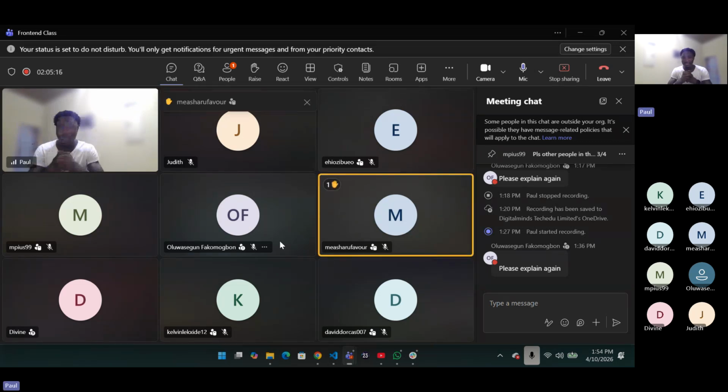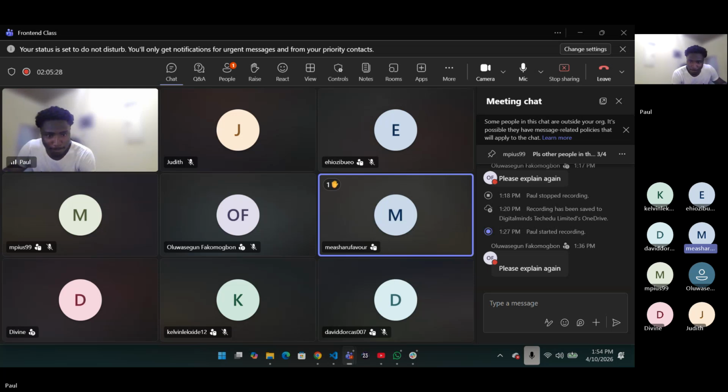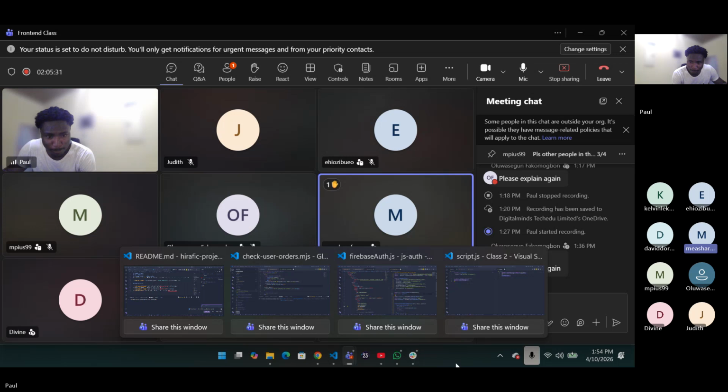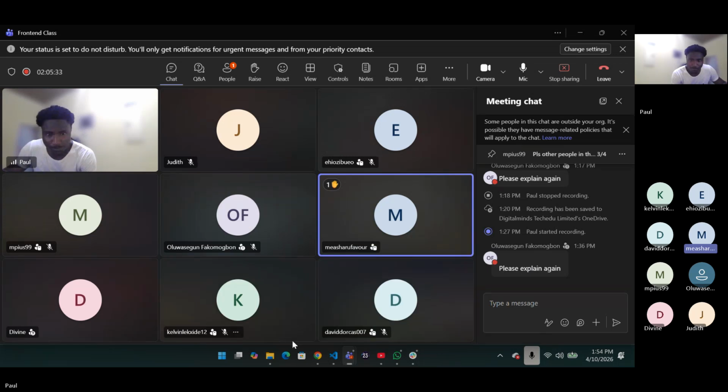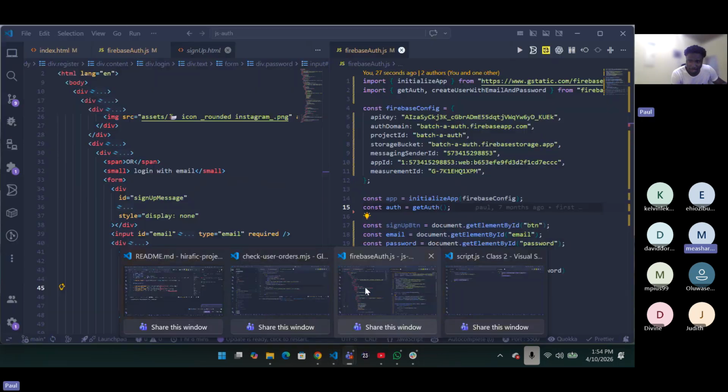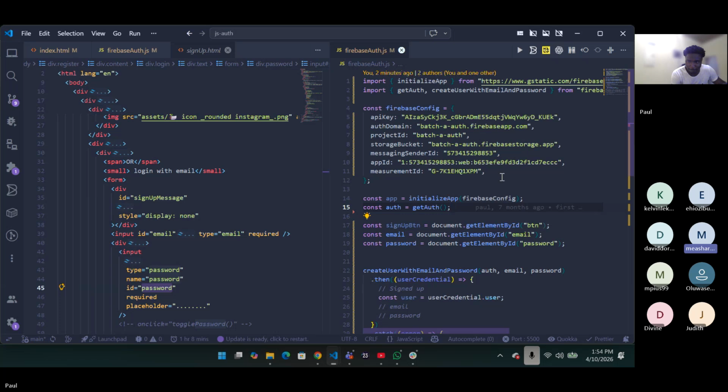Ms. Favor, please go ahead. I'm not sure what we are importing though, but I thought we are going to create a variable that is going to store the value of the inputs of the users. Exactly. So we can say email.value. Exactly.